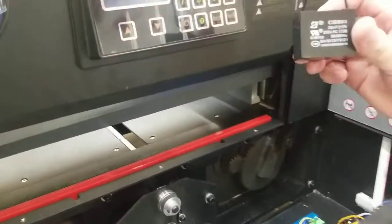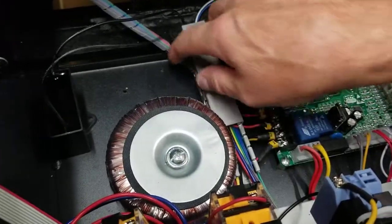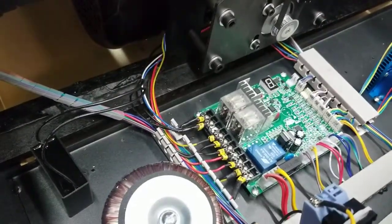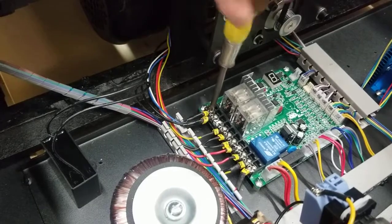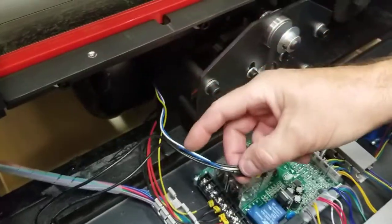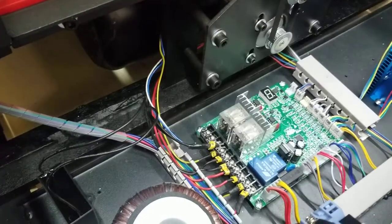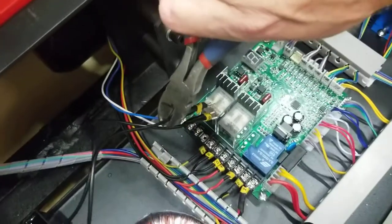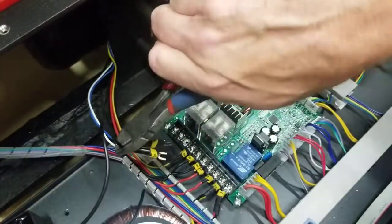Typically you just want 30 micro farads. To remove it, it's often easier to slide the cover plate out of the way first. Loosen the wires from posts 8 and 9 on the main board and remove them. You'll see two wires going up to the clamp motor under the crown, and two going to the capacitor. I'm going to clip these two capacitor wires as close as possible without affecting the other wires.